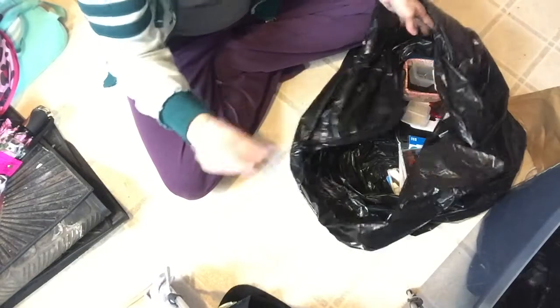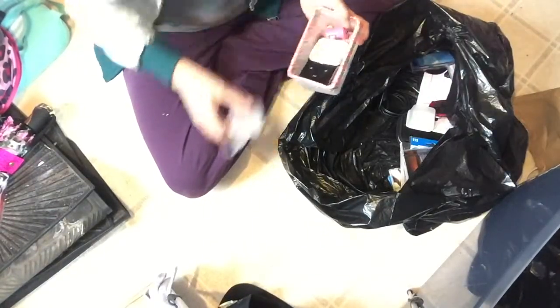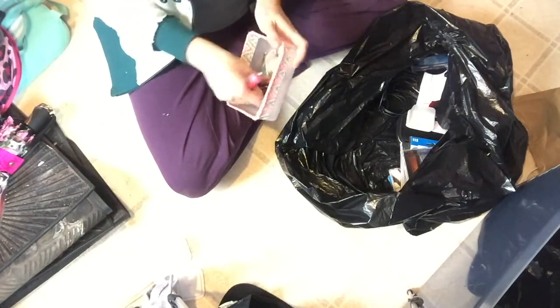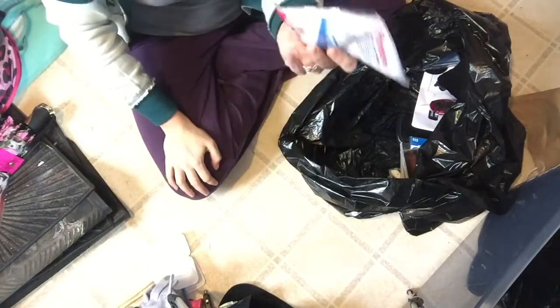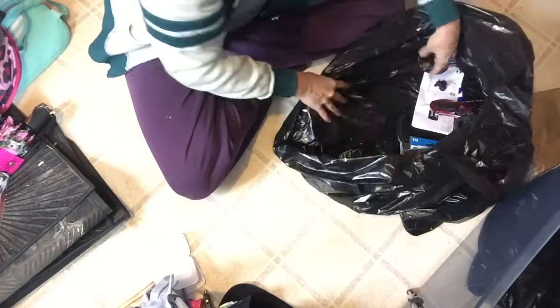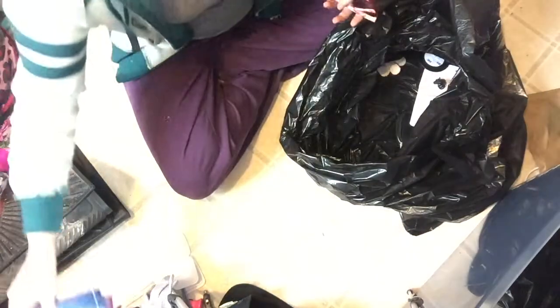Firetruck — nope. Purple hair tie — nope. Little organizer thingies — nope. Oh look, there's my iPod! That's just a bunch of trash and stuff we don't need. Another kind of phone cord — we don't need that, we don't have that kind of phone anymore. Pen, organizer. These are the little dental placard things and I will put that in one of the emergency kit type things, because there's nothing like being on the road and having something stuck in your teeth that you can't get out. More CDs. Husband's sunglasses — that will go in the van.